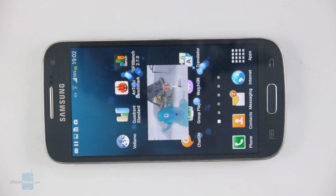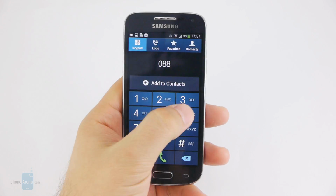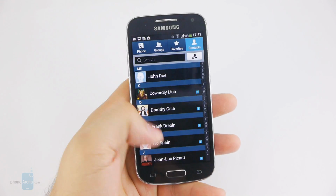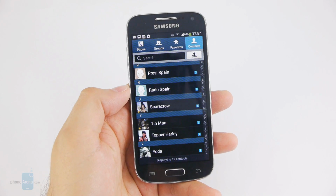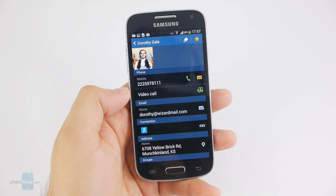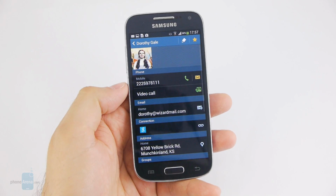Samsung's pop-up play feature is supported, meaning that videos can be played in a window hovering above the user interface. Phone calls made with the Samsung Galaxy S4 Mini are of above average quality. The earpiece in particular sounds nice and clear even when its volume is not bumped up to the maximum. If needed, the volume can be set even higher with the tap of a button, although doing so does take a toll on sound quality. Our voice sounds a bit artificial on the other side of the line, but it's still loud enough to be easily understood.